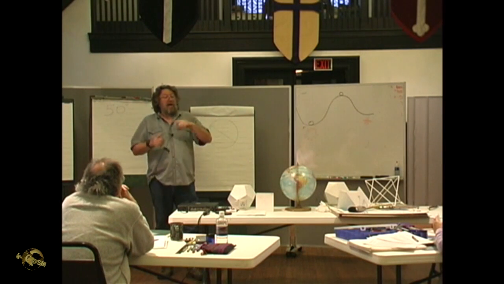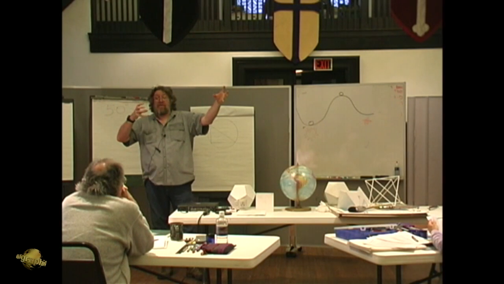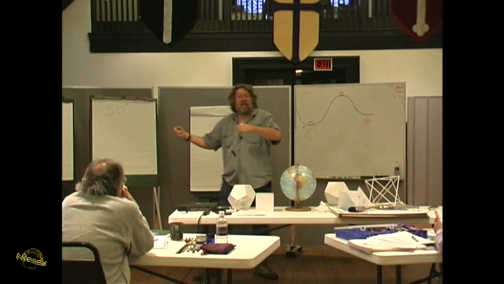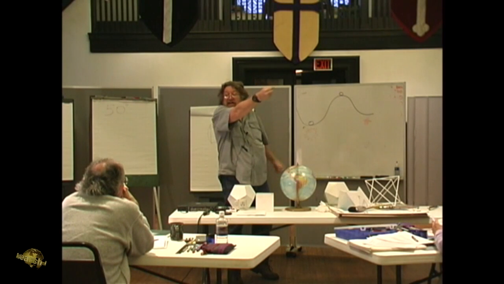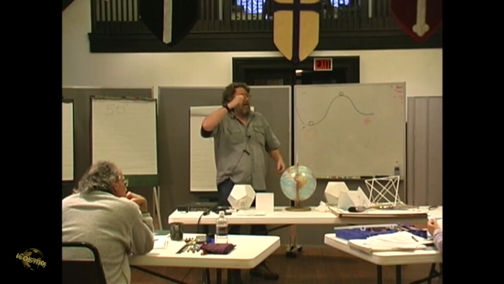Now, the converse of that is if the planet is ahead of the comet and it's moving along, it's now going to accelerate the comet and it's going to sling it out like a slingshot almost, or when we played, remember what the boys used to play on the playground?